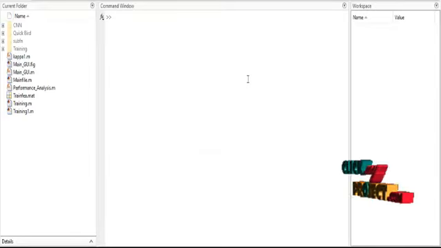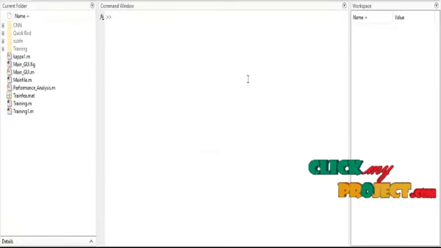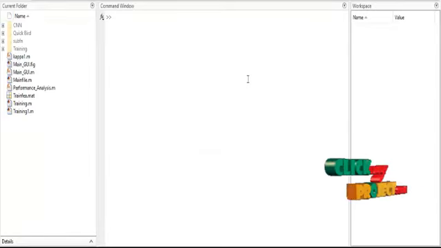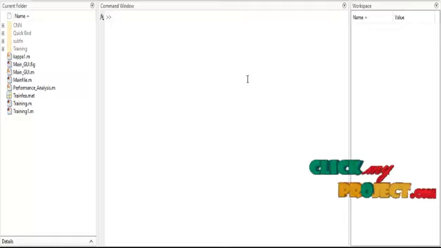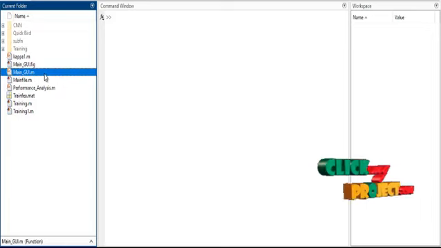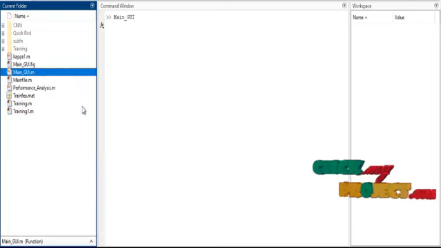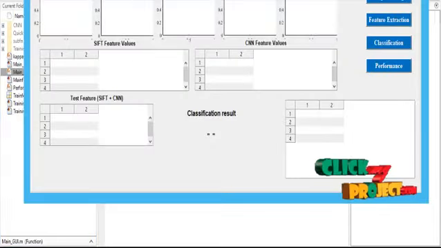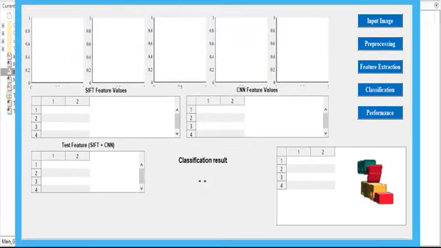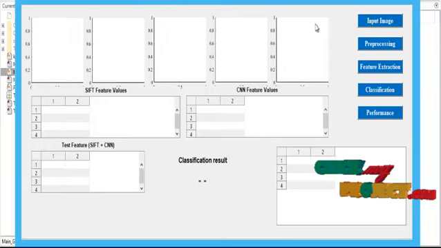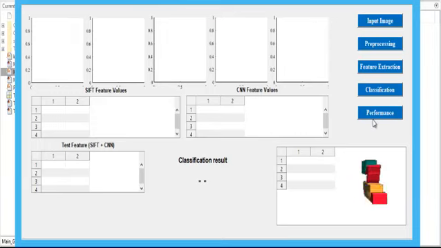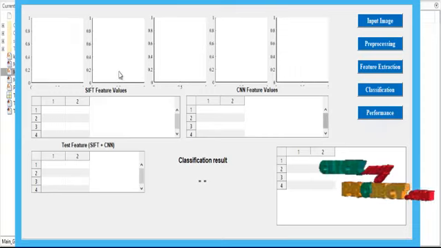Now we are going to discuss the running procedure of the project. At first, open MATLAB 2019b and then change the current directory. If you want to execute the process, just right click on main_GUI.m and click the option run. After clicking run, you can see the user interface. In that user interface, you can see several push buttons on the right side for the controlling actions and then several axes and a table on the left side for display purposes.